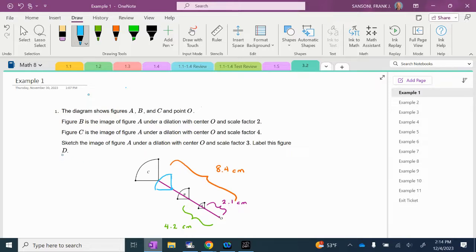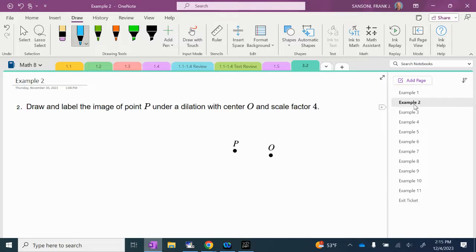And then they say, call this figure D. So A was at 2.1, B was at 4.2, D, we're going out of order alphabetically, was at 6.3, and then C was at 8.4. So every 2.1 gives us another figure, okay, all based off of scale factor. And you can see that A is the smallest, B gets bigger, C is the biggest, D is third, okay? So we're looking at dilations, and right now we're just doing enlargements.